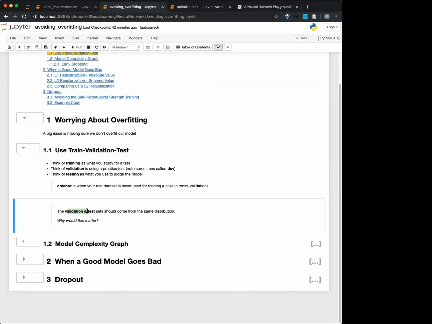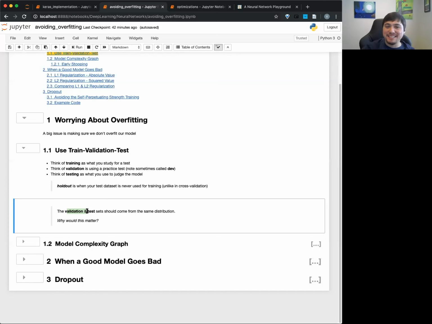So I think part of the thing might be you use randomness to make sure that your validation and test set are similar to each other, in the sense that you're not having examples in your test set that are not in your validation, right? Because otherwise your validation set looks good, everything's 100% awesome. And then you bring in your test, and you're like, oh, I didn't think of that example.